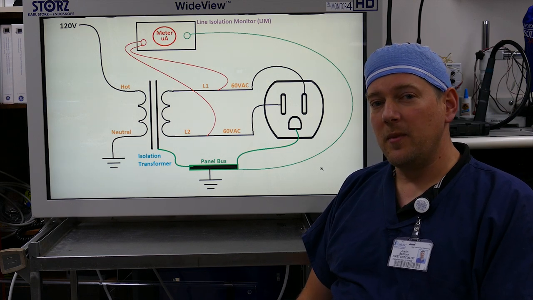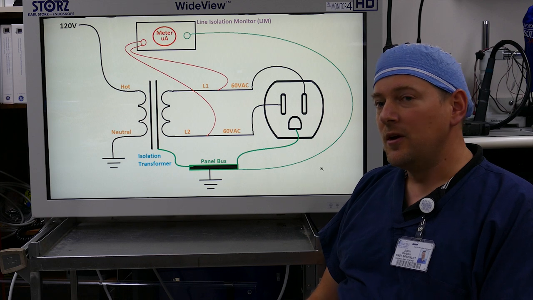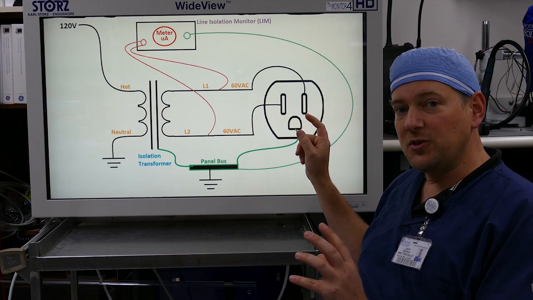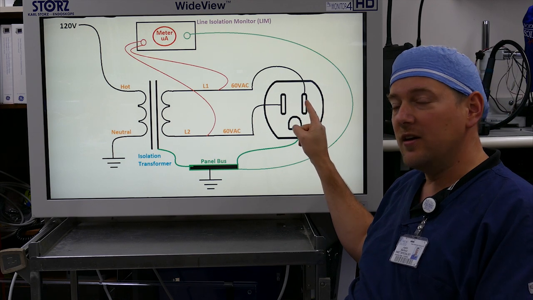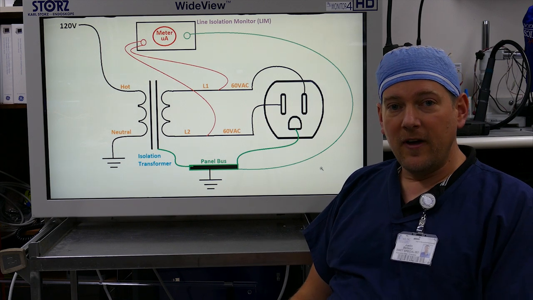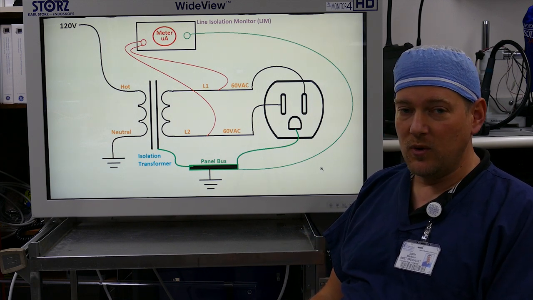This presents some problems for biomeds in operating rooms. When you're doing your electrical safety checks, normally electrical safety meters and electrical checkers are looking for 120 volts on one leg, neutral on one leg, and ground on a leg. So it'll give you a fail result on your electrical safety. So you have to be a little intuitive when you're doing these tests.